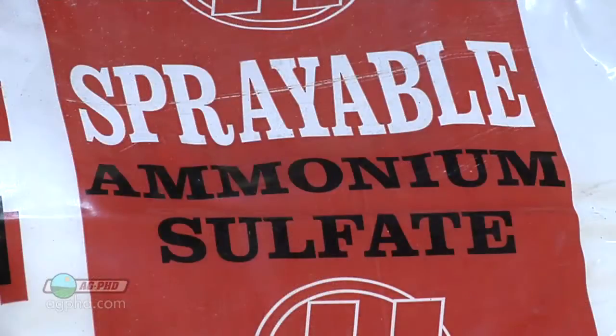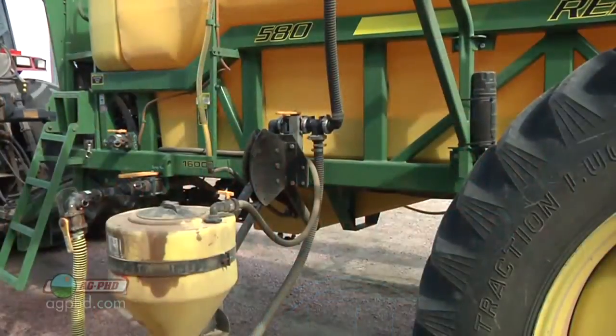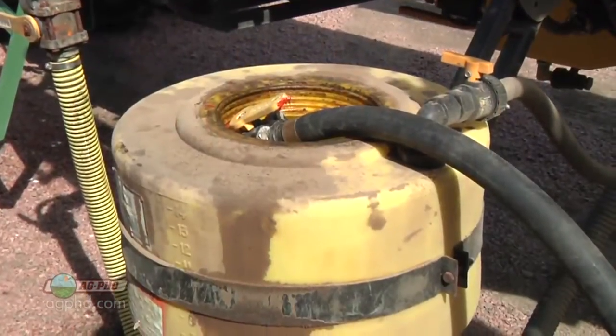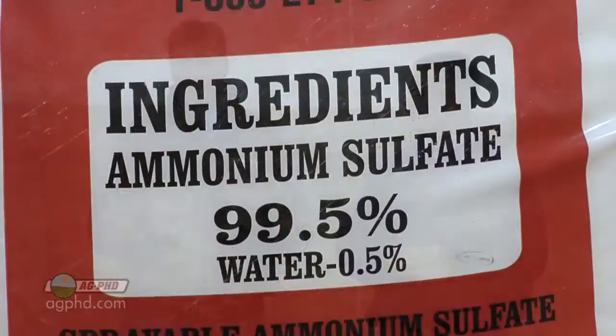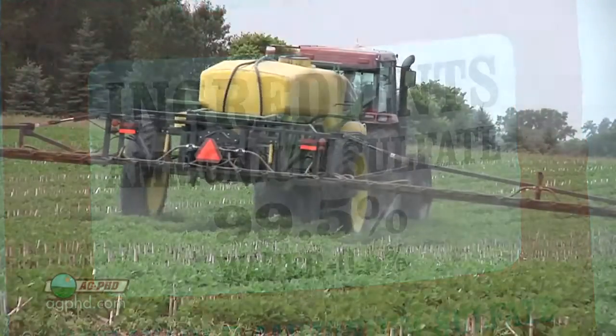The bigger issue is a lot of guys just don't want to carry 51-pound bags. But you don't even need to do that — just set up a cone inductor and your water source can pump right through it and go right up into the sprayer. The reason we're trying to talk you into using ammonium sulfate is it's the best product on the market and it's the cheapest. When you've got something that's both the best and least expensive, figure a way around the physical challenges because you can save a lot of money and have better performance.